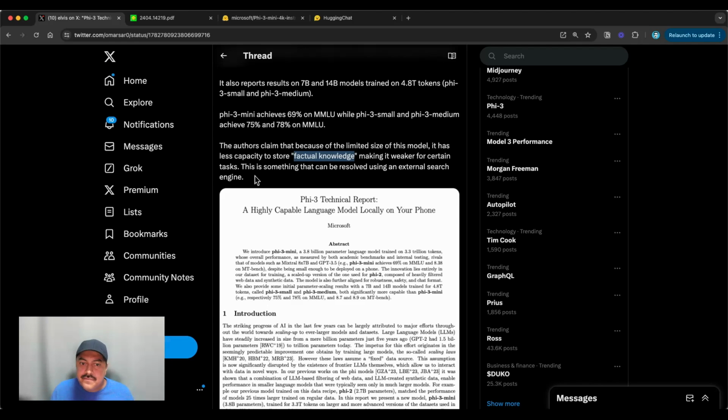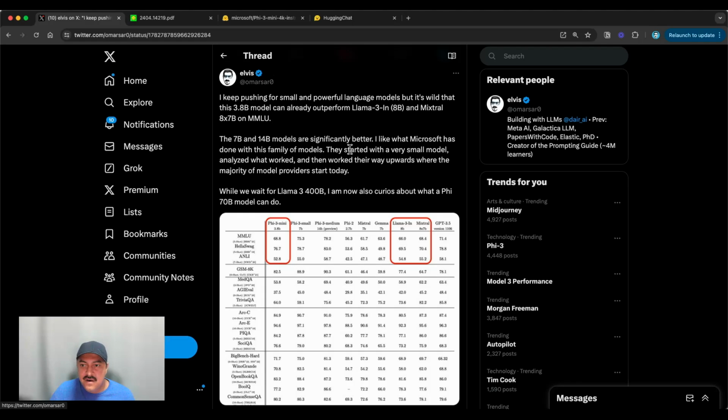The knowledge gap. If you track some of my thoughts around large language models, I usually talk about small language models and the power of these and why we need to do more work around this. And so I get excited when I see these smaller models that can compete and sometimes even outperform bigger models. Just for the fact that these models are more accessible to more people and more people can experiment with them and try to figure out ways on how we can improve them, whether it be on performance, context length, use cases, safety, whatever that may be. So it's a really good win for the research community as well.